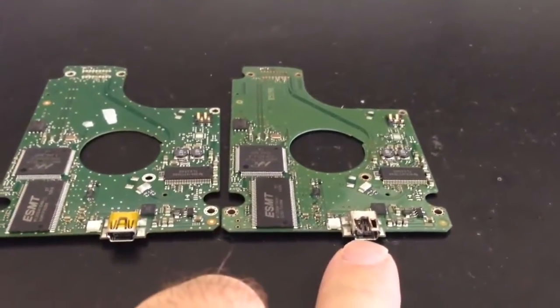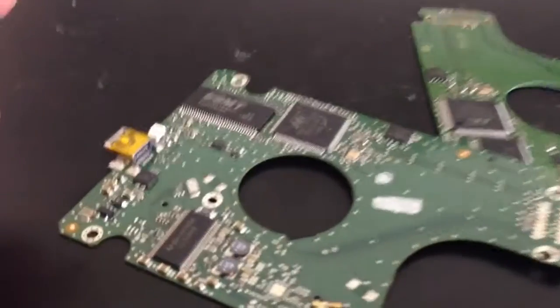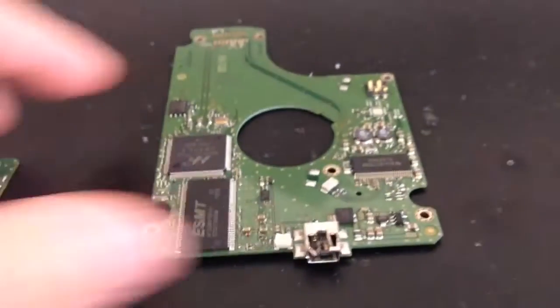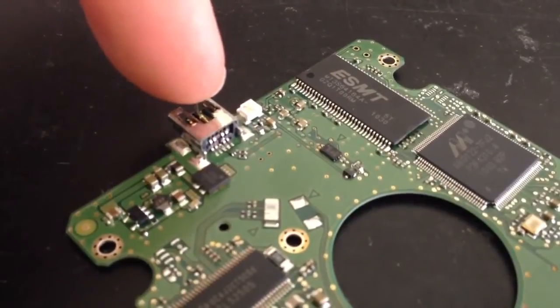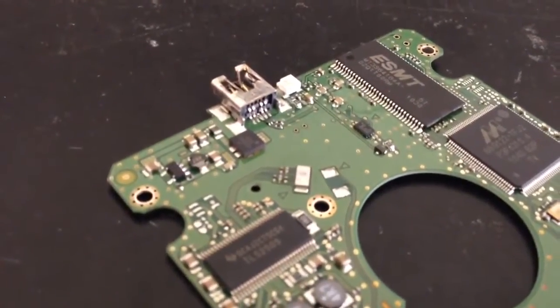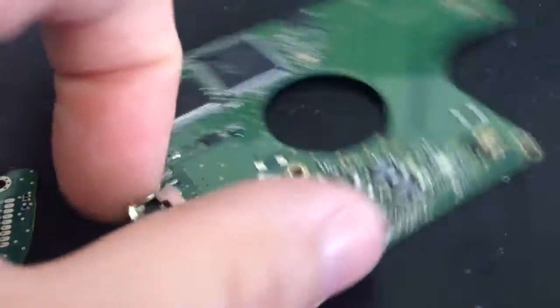What I'm going to do is desolder this connector, but then put this one on this board. This connector itself is absolutely fine, there's no problems with it at all. And then this connector here has got the damage that you can see on top, and the centre pin is sort of not there and has its problems. So what I'm going to do first is desolder this connector, then like I say, we'll desolder this one, then solder this connector onto this board, and that'll be that.